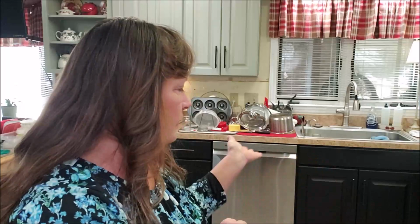Well, it has been a couple of days since I installed my dishwasher, and I'm happy to report that it is working perfectly. I left the paper towel on the floor down here just to make sure that it did not leak while I was doing loads. I've done a couple of loads of dishes now and everything is perfect. No leaks in the cabinet and no leaks on the floor. So now I can put my cover on the bottom, the toe plate down there, and close that in and call it a day. I'm so happy that this worked out, and now I'm back in business with a working dishwasher.